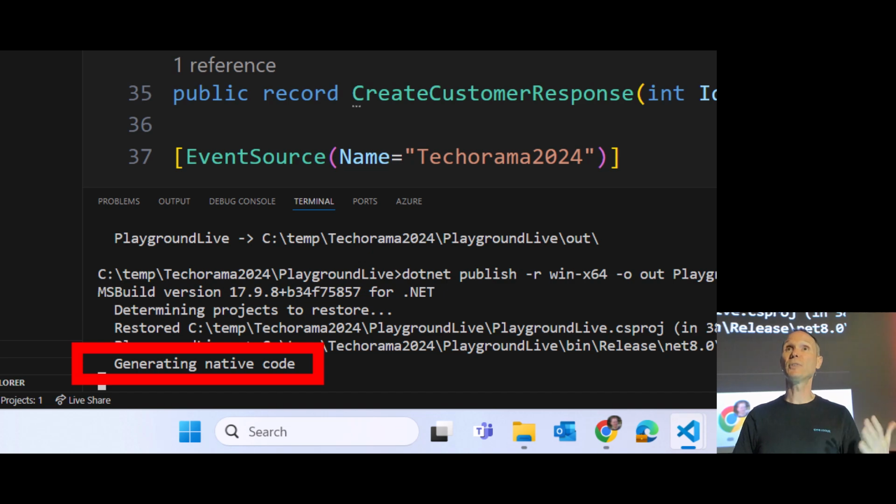What the system now does is all the heavy lifting that it normally does during jitting at runtime, at compile time. So it takes all our code and generates a native executable for the target platform, be it Linux, be it macOS, be it Windows. In this case, I'm using Windows because I run PerfView on Windows. Normally I use Linux for developing, but that's really not the point here.